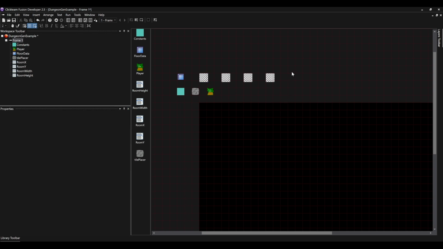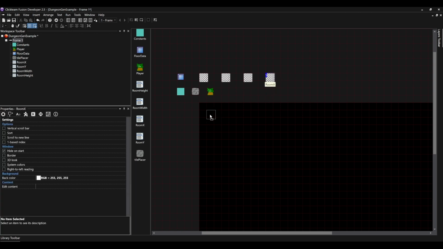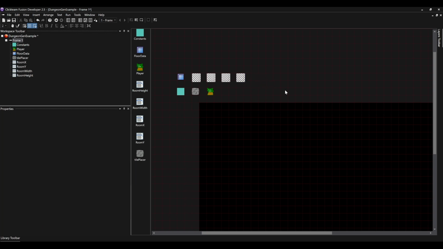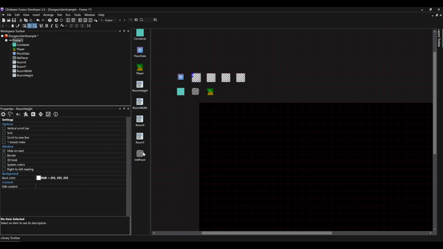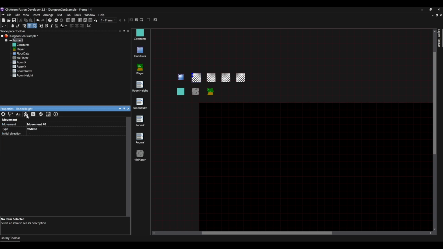And again, this is the point where it's kind of weird and clunky, right? We have to use this thing that has UI components to it, but we're just using it as a data structure. And that would not be even remotely the case in basically anything else other than Clickteam Fusion. There's nothing special about this. There are no variables.